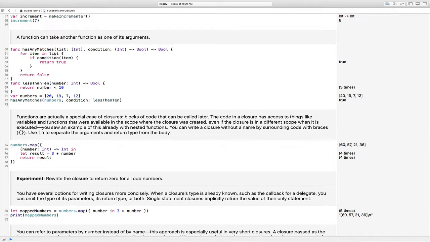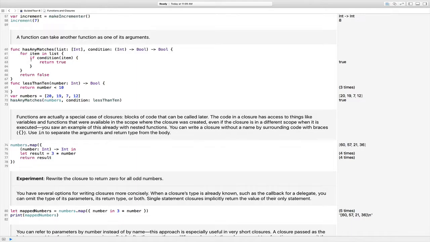All right, and the parameters are going to be a list and a condition, and it's going to return a Boolean, and that is weird. It's a little weird, isn't it? Return a Boolean, which returns a Boolean. So, okay, that's hard to read or wrap your mind around. Let's just jump into the code.